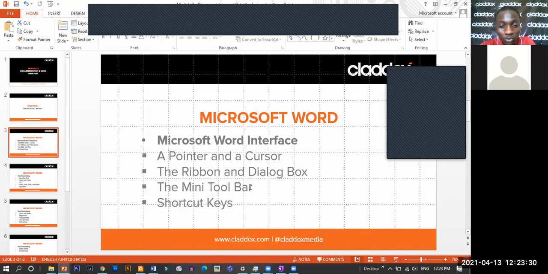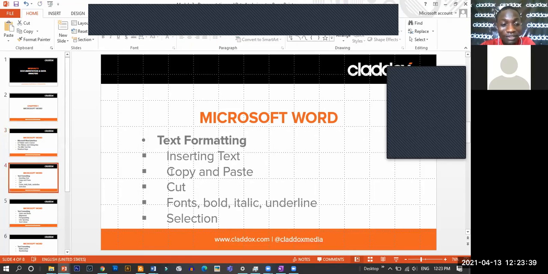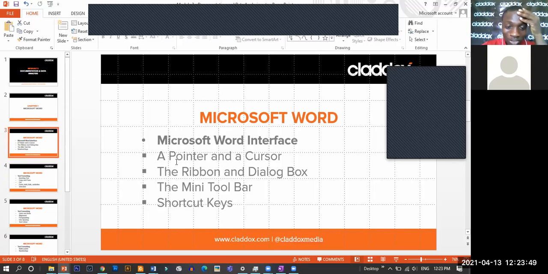I've not shown you the mini toolbar, then shortcut keys. As we proceed, we will see that one. So let's go to text formatting. Inside text formatting, we'll be looking at how you insert text, copy and paste, font and bold. Then I will quickly show you the issue of pointer and cursor. This is one of the most common questions in digital literacy tests.